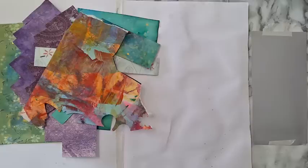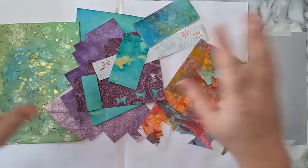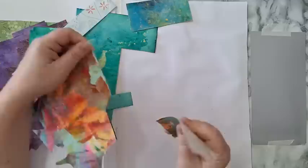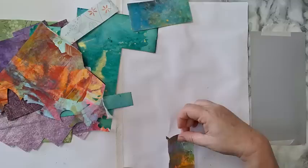Hi everyone, our journal page today, and I'm going to use just scraps of painting paper that I have. I just want to get rid of it. It's just laying around all over, and it's a really fun and easy project to do. So here is not thinking about it, just going and taking pieces and starting to glue them all over your page randomly, not overthinking.